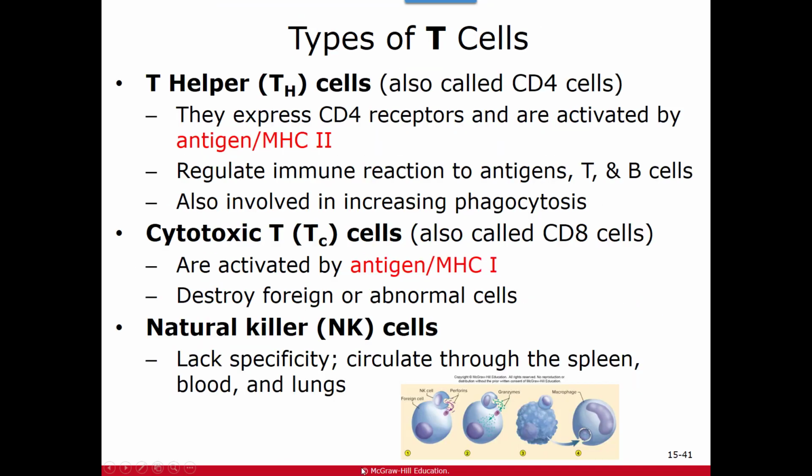Another kind of T cell, it doesn't get anything fancy like CD8 or CD4. They're called natural killer cells. They lack some of the specificity, which means they're really good at killing. They circulate around in the body, and they are usually the ones that are first to recognize and kill some of your cancer cells, and they're usually one of the first to also recognize and kill virus-infected cells. Unfortunately, because they can kill really, really well, they do need to get regulated, and so those helper T cells and even some regulatory T cells can help with that. But they're usually the first ones that recognize and start killing until we start to get some of the other cells activated.